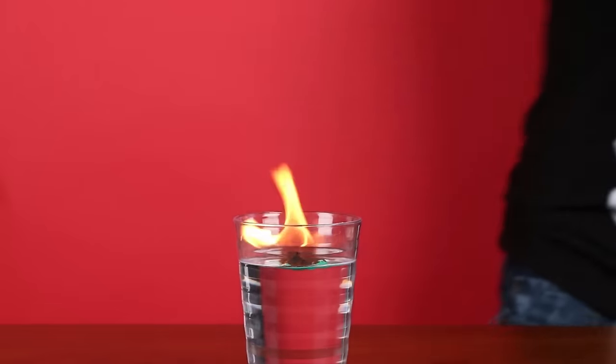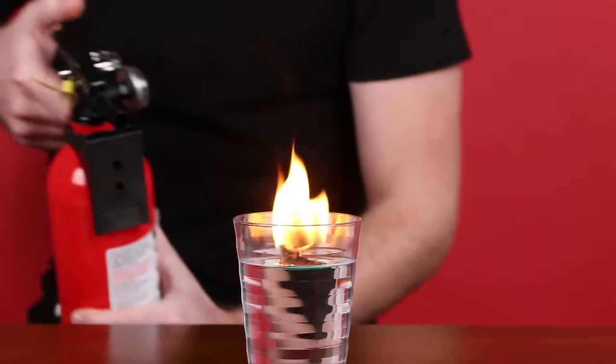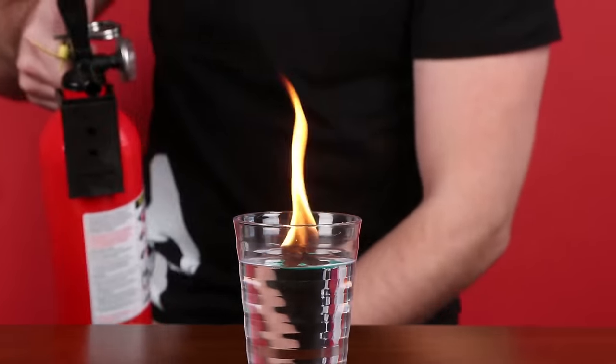Dude, there's literally water in the spit on that and it would go out. Men were given a natural fire hose to put out fires. Just pull down your pants and pee on it.